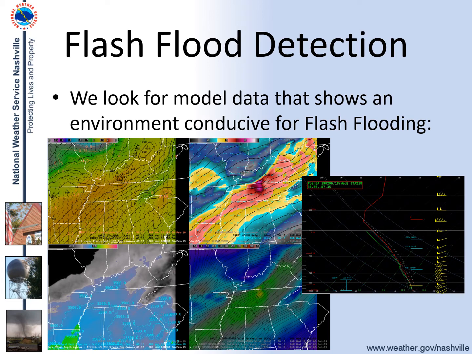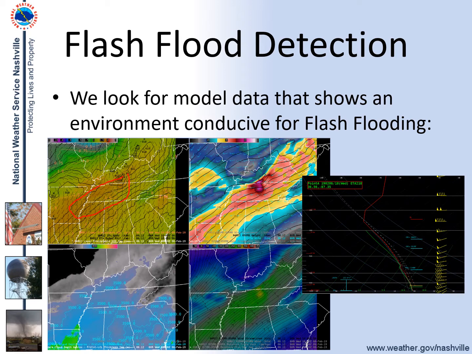This is what we are looking at when we forecast the weather, and in this case, the risk for flash flooding. First off, you need moisture, and while unseasonably high moisture almost always leads to flash flooding, you can still get heavy rain from average amounts of moisture if the setup is just right. This upper left chart here shows the amount of precipitable water with the higher amounts in the orange colors. Precipitable water, that's the amount of water in the atmosphere that can be precipitated out.